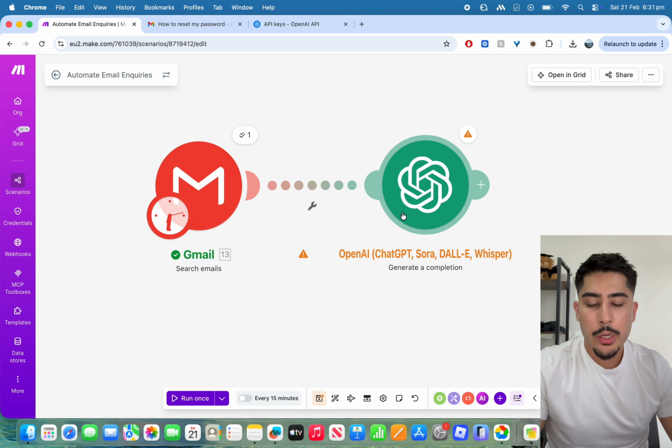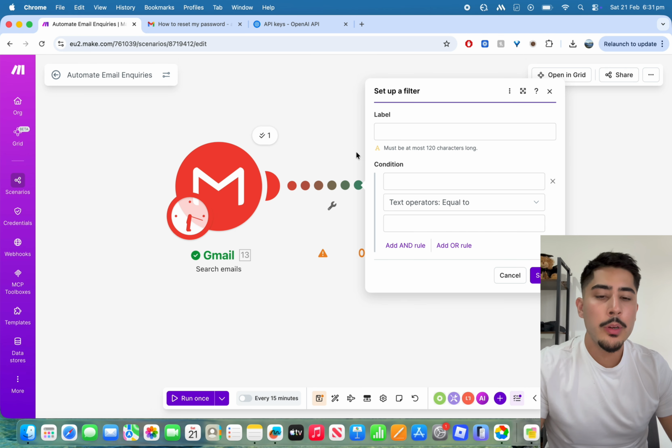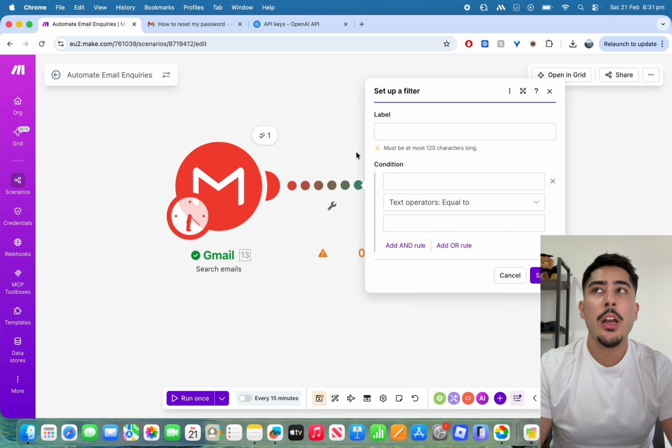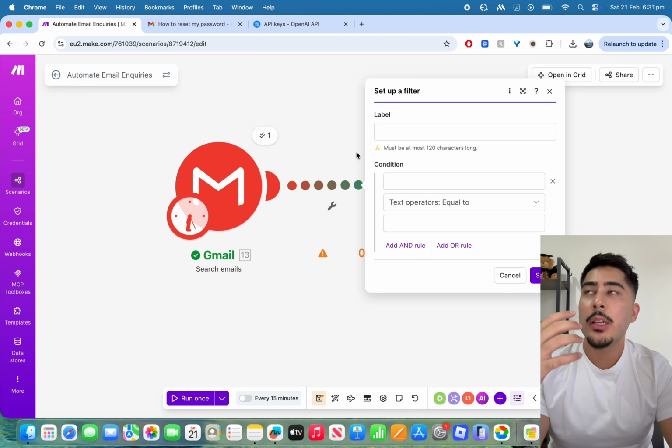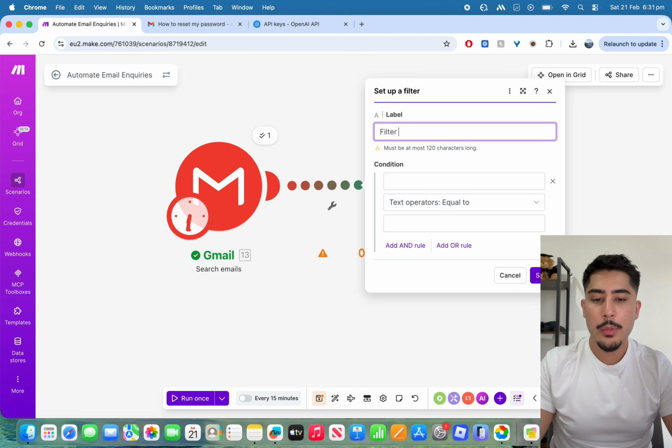What we'll do is we'll actually create a filter. Okay, so normally with businesses that I work with, they'll get common email inquiries that have either the same heading or they'll have the exact same type of information in the text body. Okay, so this is going to be, just name that filter for password reset.